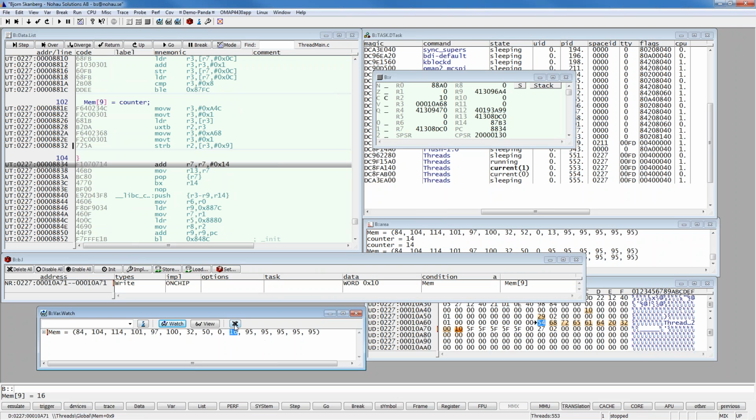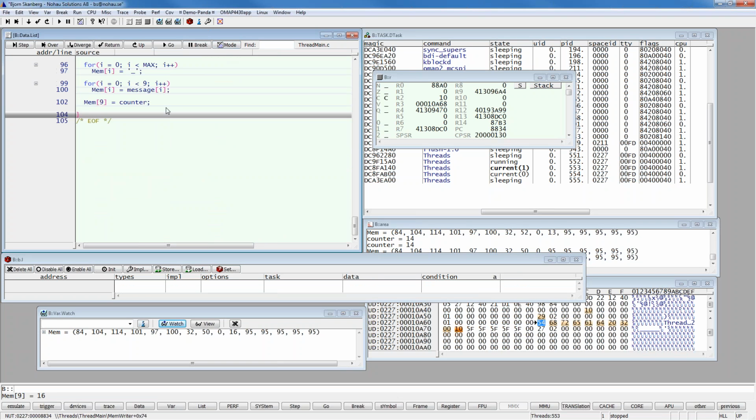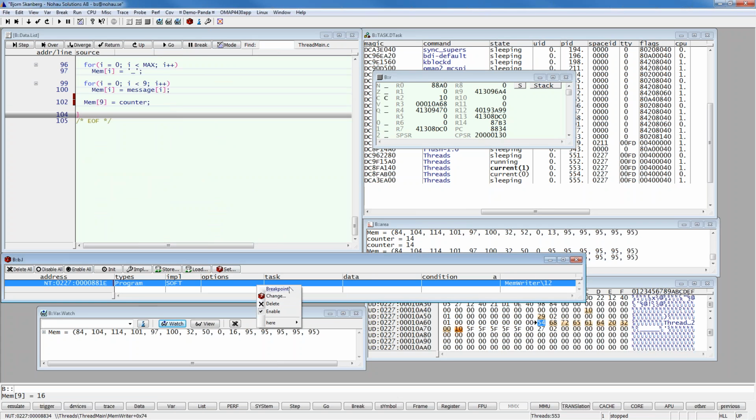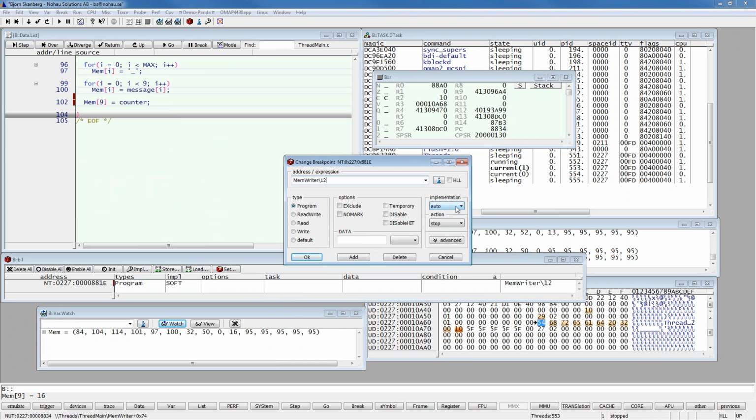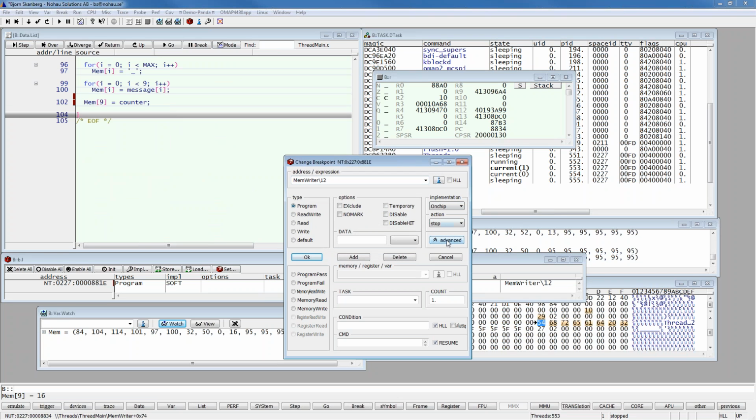So this is a type of conditional breakpoint which you can use. Also, if we put the breakpoint in again and we say change, let's put it as an on-chip. We can also put a conditional breakpoint. So we can say if counter is equal to 18, we would like to break.